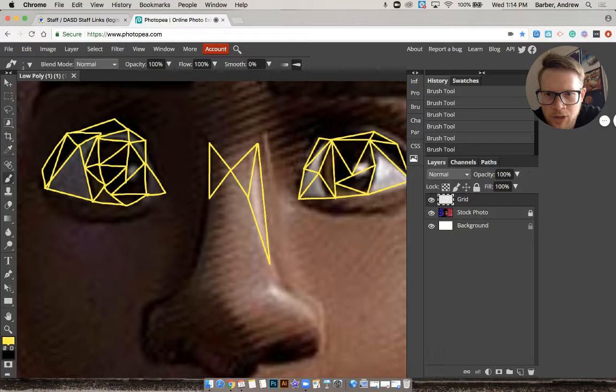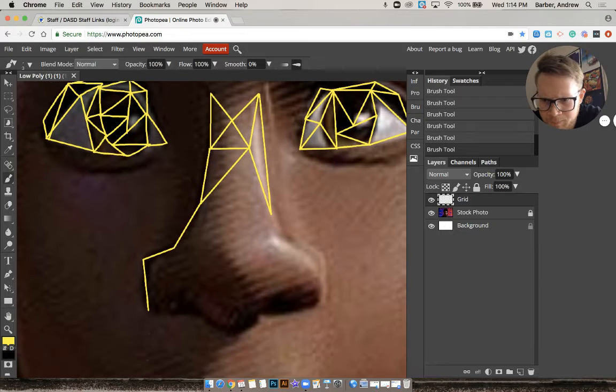The other thing that matters is that you follow the shape, like around his nose right here. If you ever end up with a diamond shape, you can just cut it in half, or a rectangle. I'm going to continue to go down around here. I might even do a little bit of outlining of the nose like that, and then work my way around the nostril.